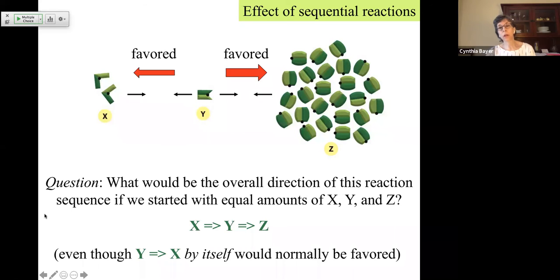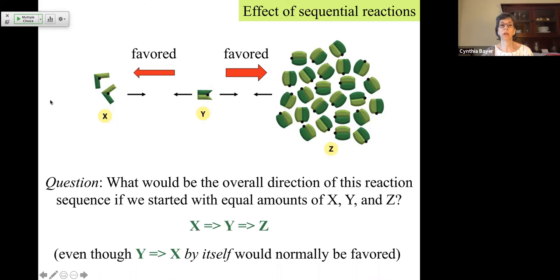And this is actually a closer example of what goes on in our cells. We could start, and we will be talking about in our next chapter, glycolysis, the breakdown of glucose. Now, glucose is a molecule that has some free energy. It has to be converted to a higher energy molecule like glyceraldehyde 3-phosphate. That's an unfavored reaction. ATP has to be added to that process in order for glucose to be converted to G3P. But the G3P being converted to pyruvate, the lowest energy molecule of this reaction, is highly favored.